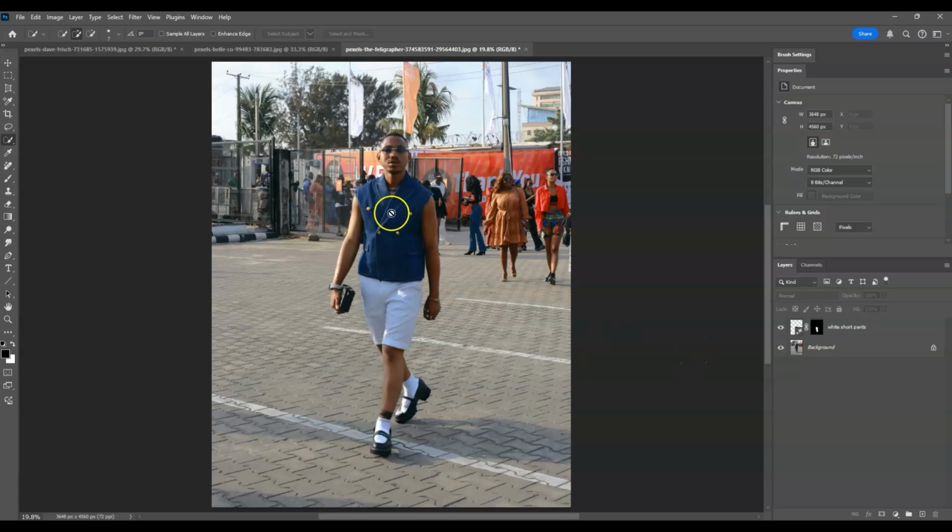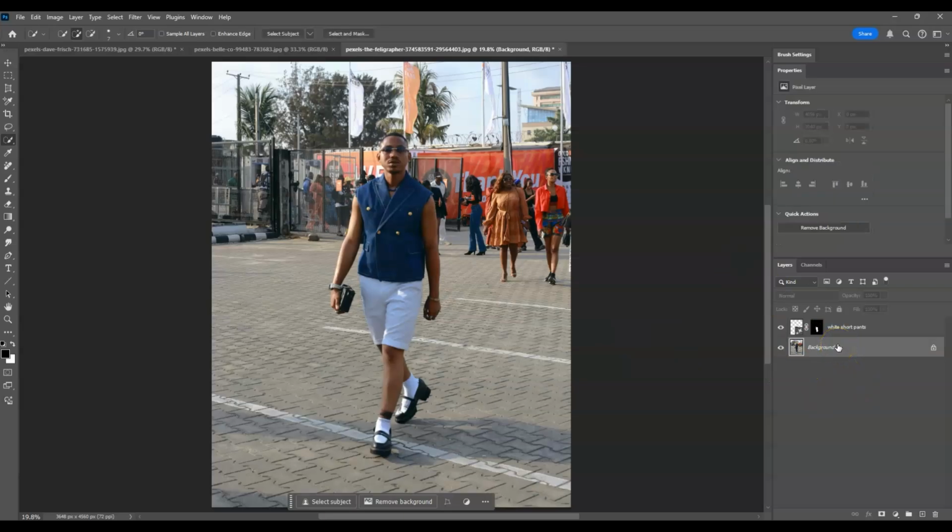Let's create a selection for it by going onto the layers panel. Click on the background layer to make it active. Go to the toolbar, get the quick selection tool. Let's create a selection around the upper part of our subject. There you go. Let's deselect the arms: press and hold Alt, and deselect this area. There you are.